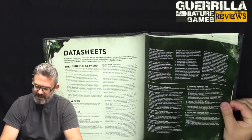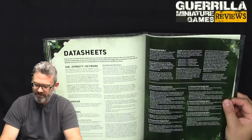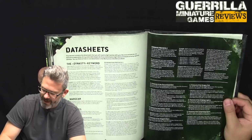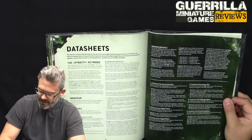Protocol of the Hungry Void, each time a model in this unit makes a melee attack, on an unmodified wound roll of 6, improve the armor penetration by 1. And Directive 2, each time a model in this unit makes a melee attack, if that unit made a charge move, add 1 to its strength. So, or was charged or heroically intervened.